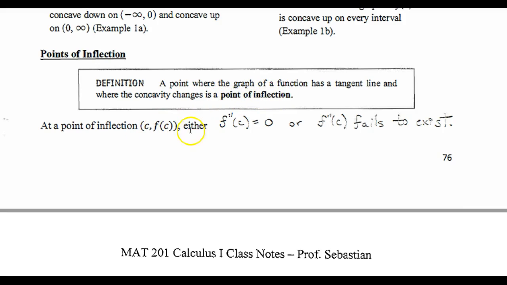And what is a point of inflection? Well, the second derivative is equal to zero, or the second derivative doesn't exist. It's just like a critical point was where the first derivative is equal to zero, or fails to exist. A point of inflection is where the second derivative equals zero, or fails to exist. But a point of inflection is where the function could possibly change its concavity. Just because the second derivative equals zero doesn't require that. But at a point of inflection, where the function changes its concavity, you definitely have to have the second derivative equal to zero or not existing.